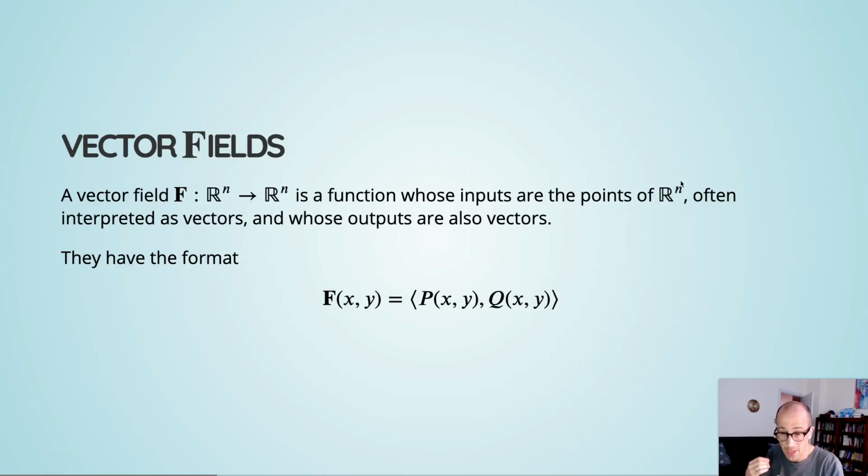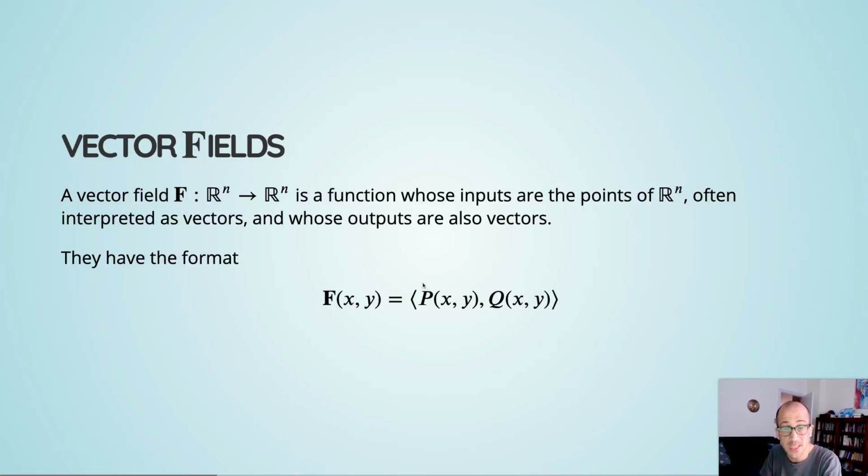So we have a vector field in the plane. The inputs are positions in the plane. So we have the two components, x and y, as the inputs. Notation-wise, we usually use bold. Notice the bold F here. That's good. The reader knows the output is a vector. And so what do you need for a vector? Well, you just need a scalar for each component. So for each input, we have one scalar for the horizontal component, and we'll call that P typically. Here's a capital P.